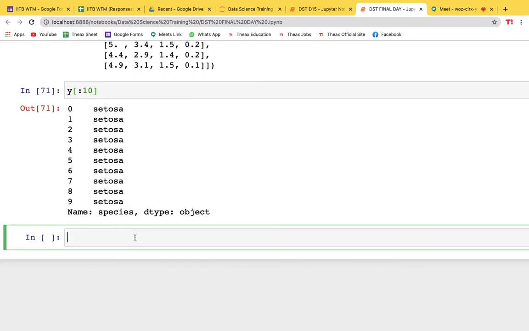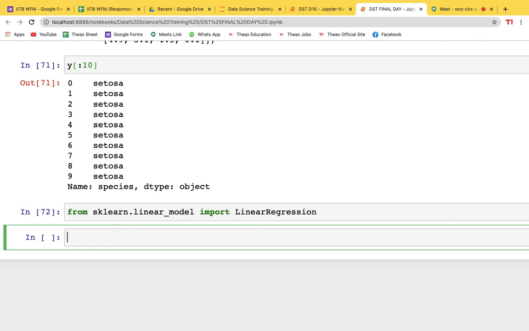Now you want to make it in some linear regression. So from sklearn.linear_model, you have to import LinearRegression.